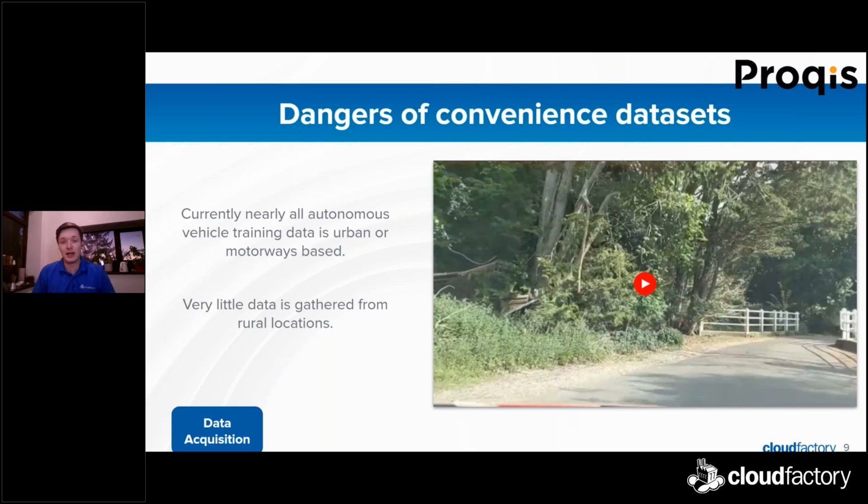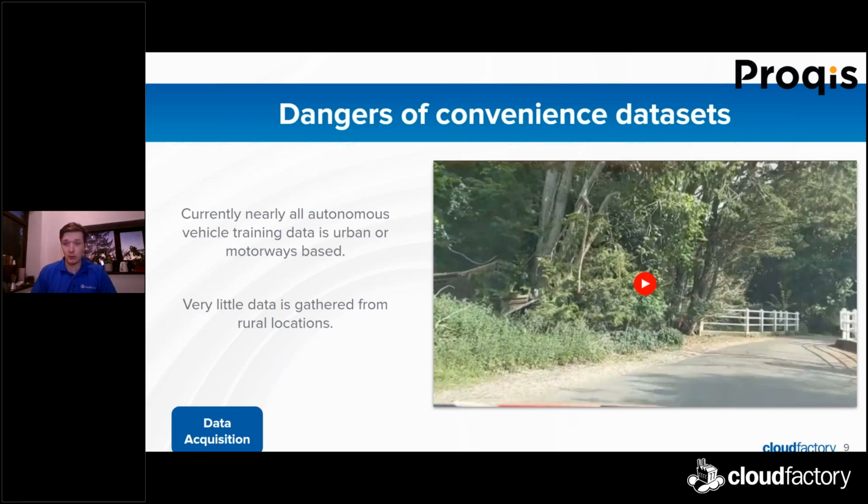This is all because there is a lack of edge cases. They've trained it on stuff that is seen every day, which is great. But actually, that's not generally the danger. That's generally really easy to train on. The edge cases are where the real challenge happens.